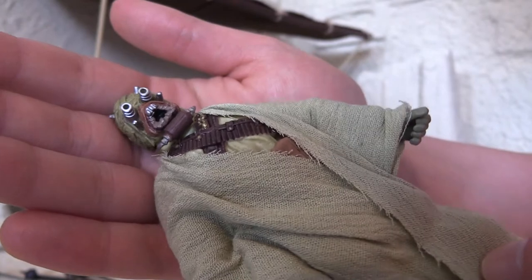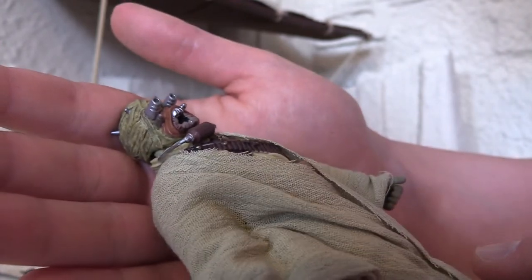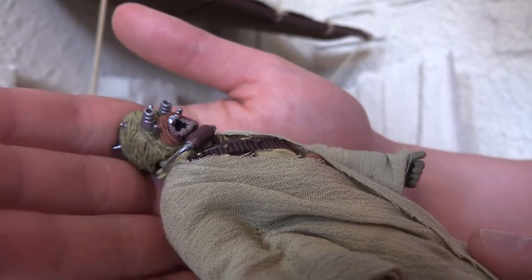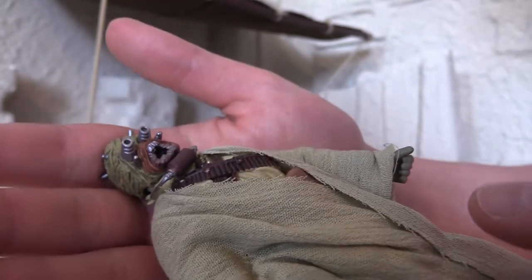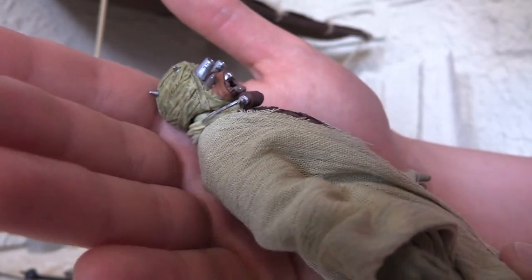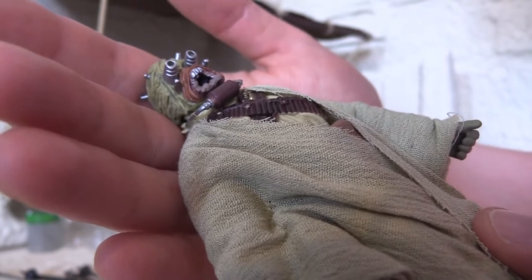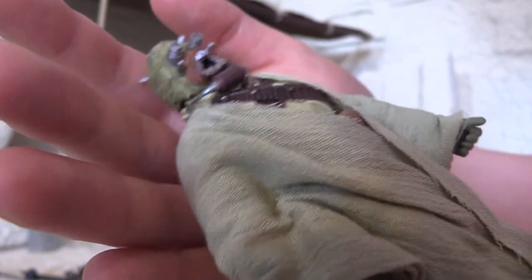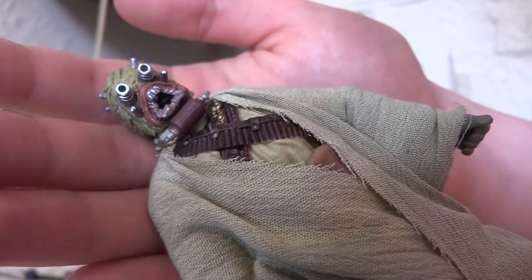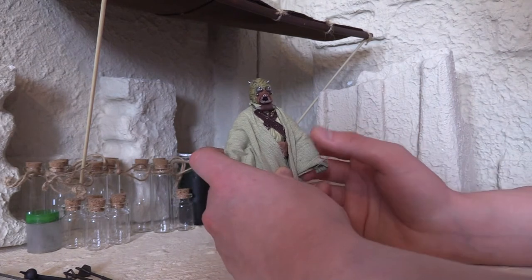When it was announced to be released, it was just one of those things that I just had to have one as part of my toy photography, because they're such cool looking characters, and they're so versatile as a background character, rather than just being another stormtrooper or whatever. Things like Tusken Raiders and Jawas are underrated because they really make a scene way more dynamic and diverse, in the sense that it's not just a rebel versus a trooper, or a trooper versus a Jedi. And with a Tusken Raider, they are, again, so cool looking, and, again, not many in circulation.